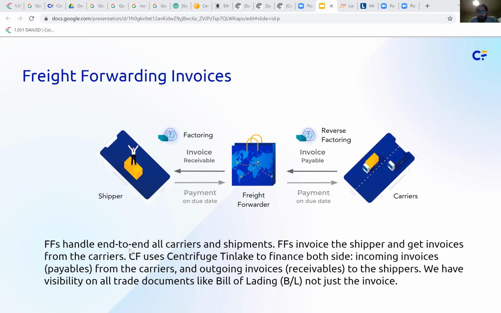What's the difference in what we do? Well, we have these freight forwarders in our network, and we also know that these invoices should be supported by documentation like a bill of lading. We know that this is not just an invoice; it is the representation of an operation that has already happened. Without that, we're not going to be able to finance anything. So that gives an extra layer of security and risk mitigation.